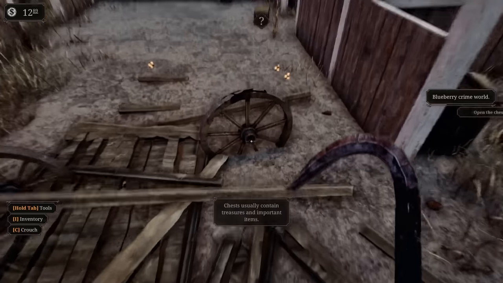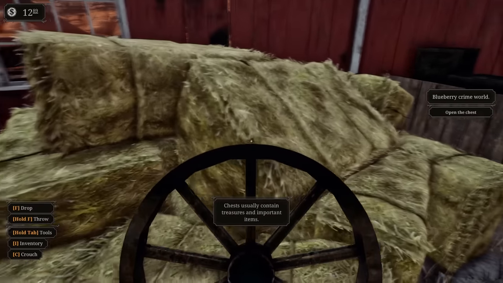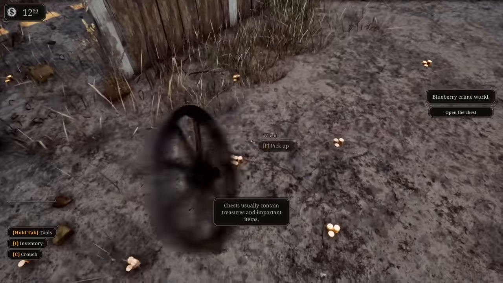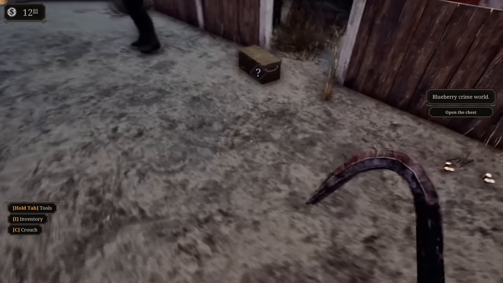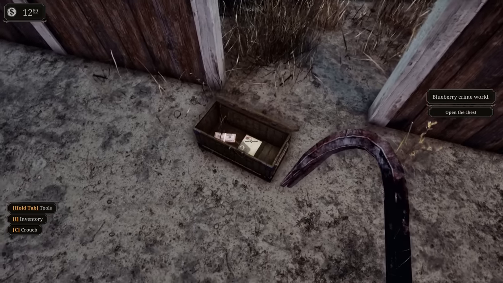This game's got a little bit more to it than it looks, huh? In the chest. How about we get rid of all of it? Okay. Here's a little chest. Open the wooden box. What do we got?